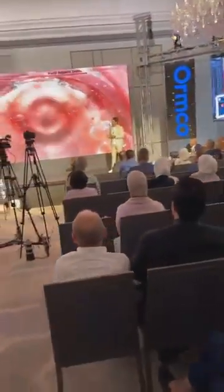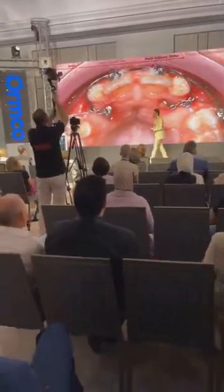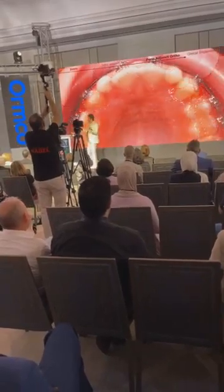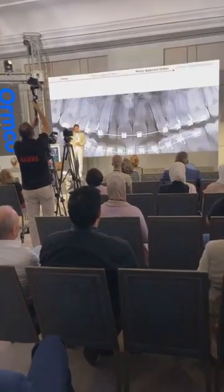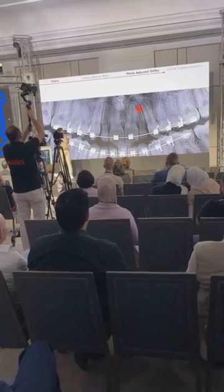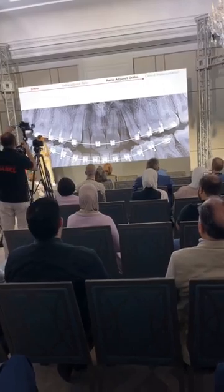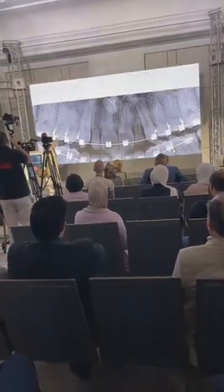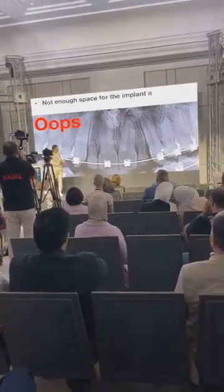And after leveling and aligning, the canine starts to auto-erupt, and it's time to pull the chain and move it quickly, activating the wire every 1 month, as you know, and then after that it turned to level, and now it's time to make rebonding and finish the case. Unfortunately, before removal, I found that the root of the central incisor is in the lateral space, so I can't go for the implant, okay? So now it's time to change the angulation for both central incisors and for both canines. Not always all cases are easy.